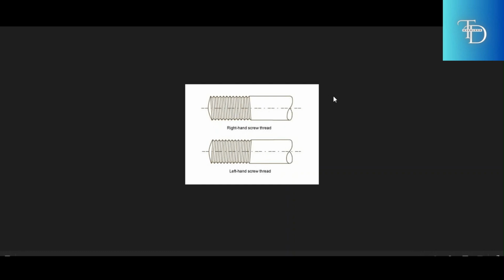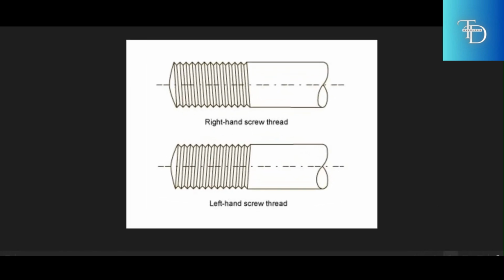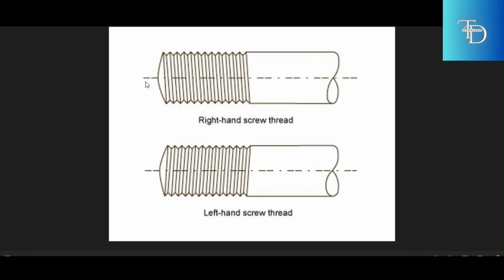We have types of screw threads. We have a V thread, which is this one that you are seeing, and then we have what? A square thread. After this session, we're gonna go and tackle the square threads, but for now, we're focusing on the V threads. They are called V threads because their edges are in a V shape. That's why they are called V threads.